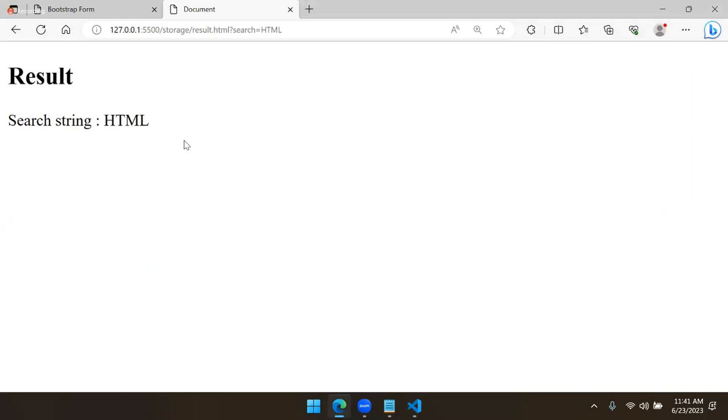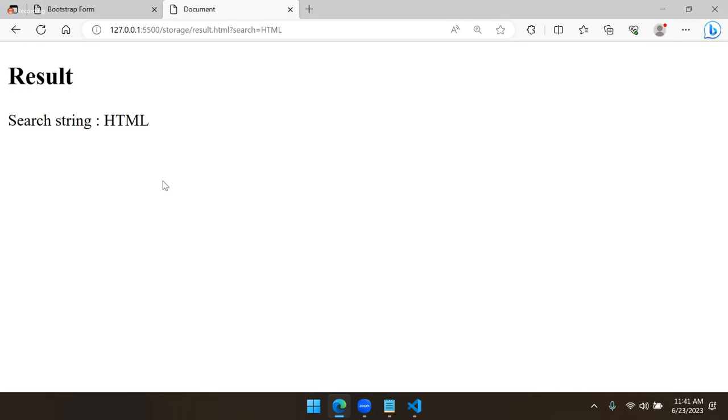So we are transporting data from one page to another by using what? Query string. How is the query string passed? When you submit a form on a get request, the data will be passed as query string. How to collect the query string? By using location.search.